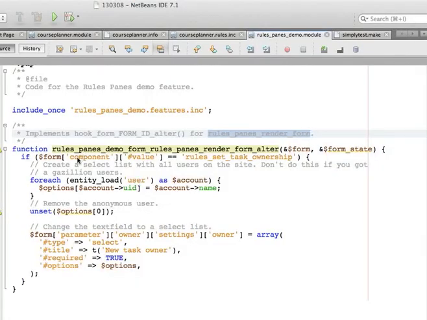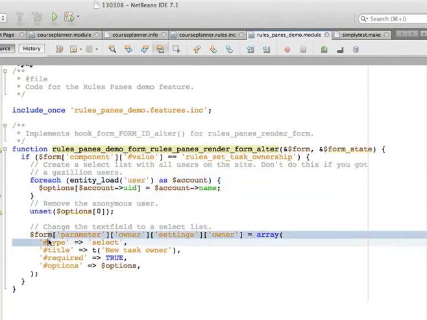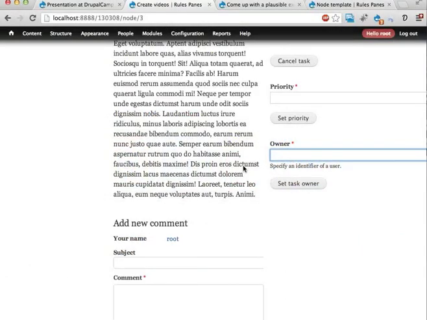And then you have a part of this form called component, whose value is the name of the component being used. And then you can dig around in the array if you want to have more values to play with. But this one gets a list of all the users on your site. Don't do that if you have like 200 users or something. But I don't right now, so I'm using this as an example. It takes all the users on the site and creates a select list from that and replaces the standard text field here.